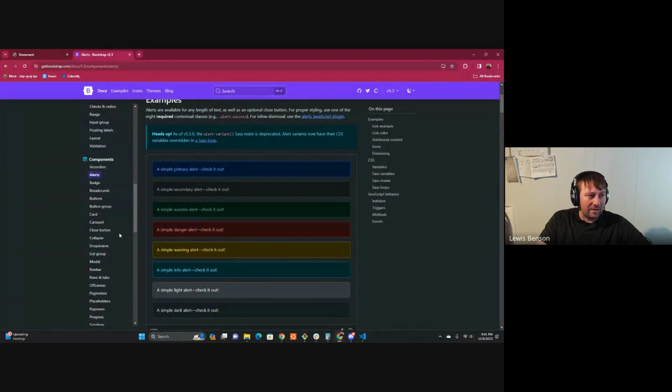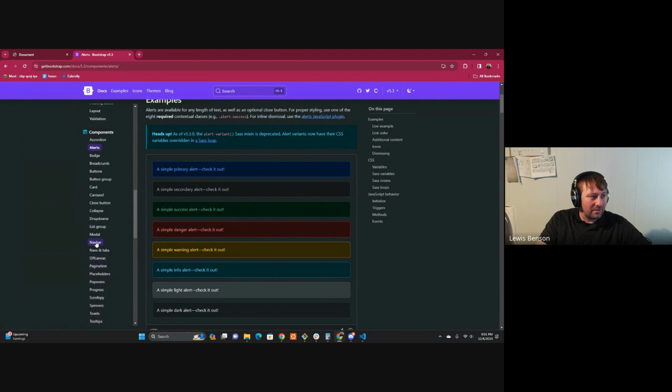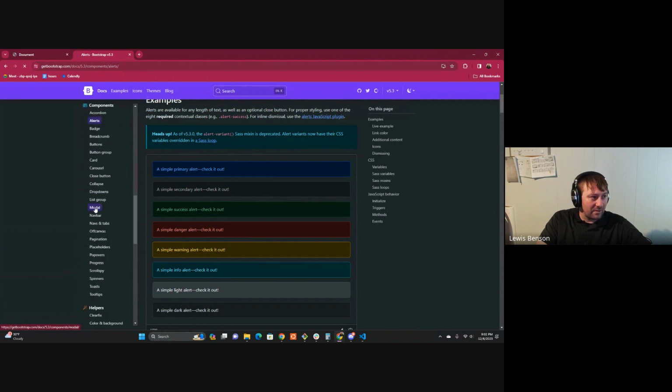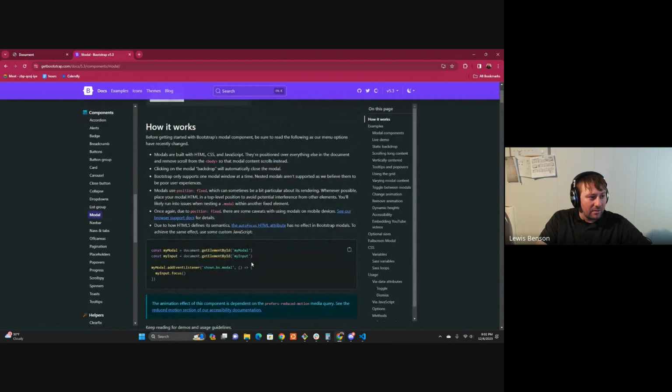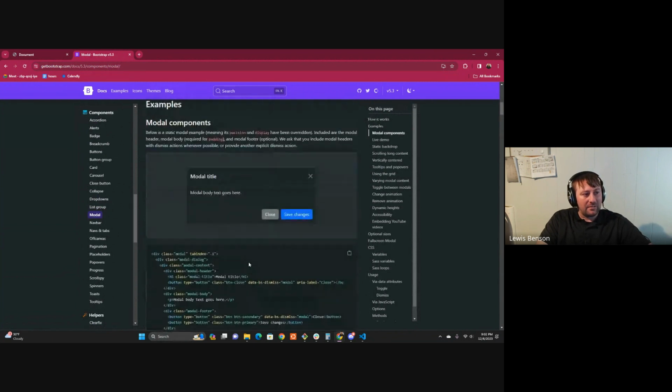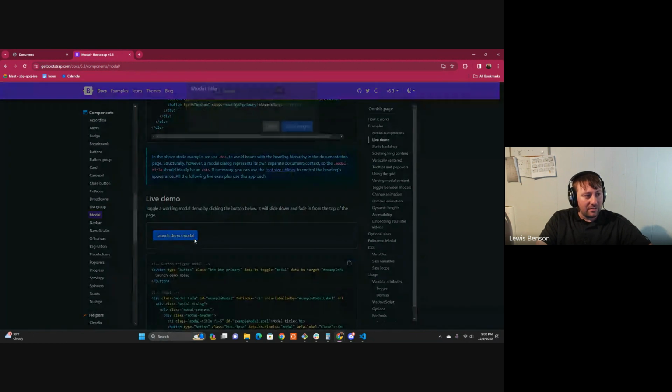The other alert I was talking about, there's one for JavaScript that pops up. Where was that at? It might have been the tooltip. No, it wasn't the tooltip. Actually, I forget which one that was. Oh, the modal is what I'm thinking of. The modal's the pop-up. So I'm actually going to put a modal in. I like modals. So this one has a close and a save. And that's what it looks like.